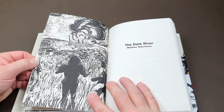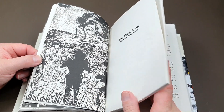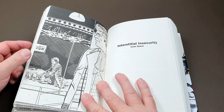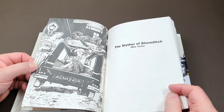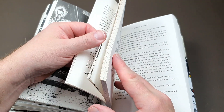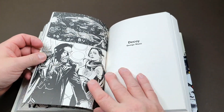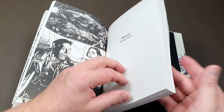Dark River — this is the Matthew Waterhouse one. Looks like we've got... is that Nyssa? The back of Nyssa, maybe. Not such a good rendition of Adric there, but then again, he was quite young when he was in the show. This is Colin Baker's one — looks like Colin Baker's gone back in time to see or prevent himself doing something, looks interesting. This one by Mike Tucker is a Sylvester McCoy story, looks like it's set on Earth. Mike Tucker, a great author as well as a special effects expert. And now look at this one for the Eighth Doctor — that almost looks like Tribe of Gum, doesn't it? I wonder what that one's all about. This one by George Mann has got John Hurt there as the War Doctor — maybe this one's set on Gallifrey, or is that the Dalek army? I don't know, that looks interesting.